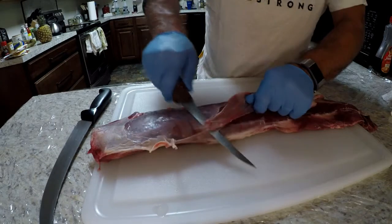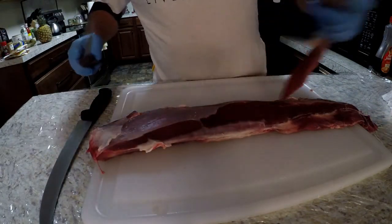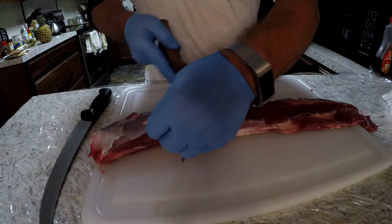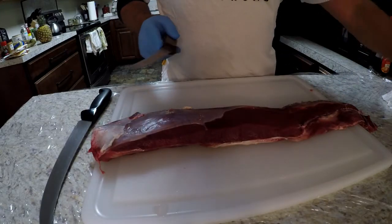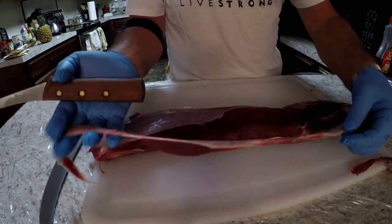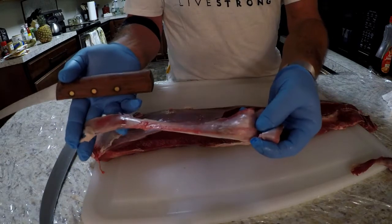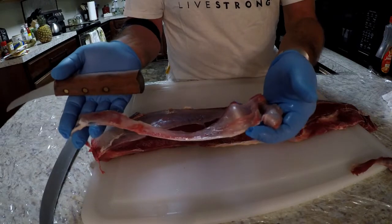Now I know that by doing this, I waste a little bit of deer meat, but I don't mind wasting a little bit. I would rather have the quality and the good flavor without this silver meat right here. That's where you get your strong flavor and your toughness out of a lot of the deer. This stuff right here, I don't even like it ground in my hamburger. Some people will grind it in their burger. I do not like it. I throw it away.